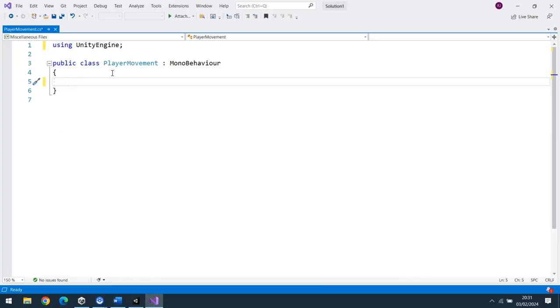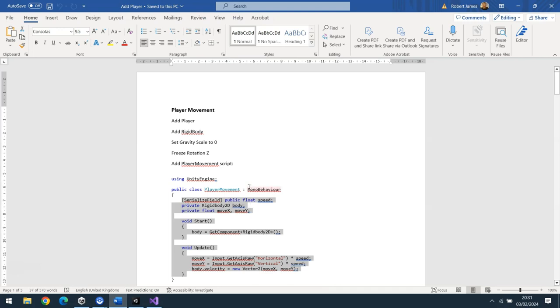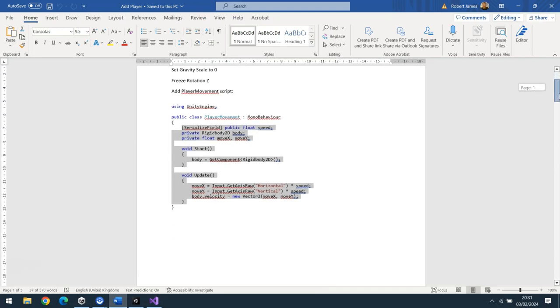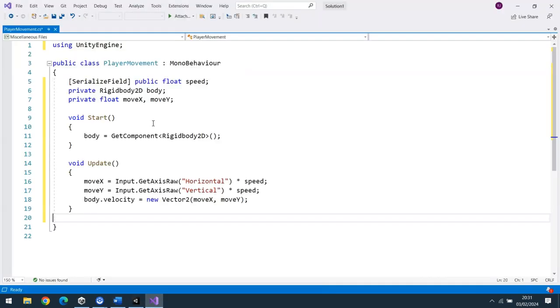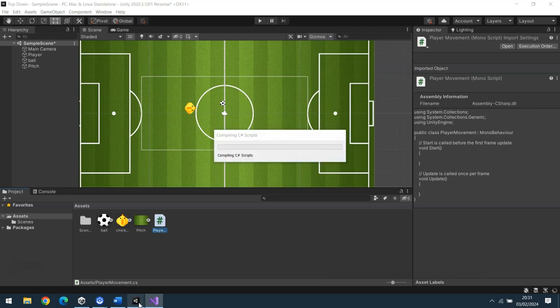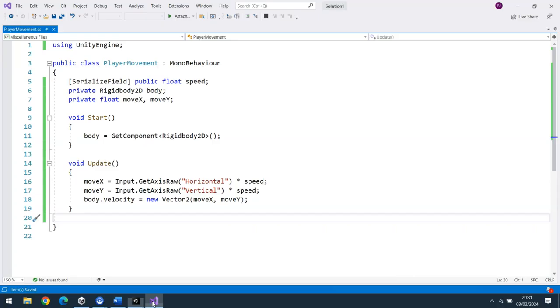Right, now the code you need to type in for player movement, I've got here in this Word document. So I'm literally going to copy this stuff. You guys will have to type it up yourselves. And I'm going to paste it into there. And when I press Control S to save it, and I go back onto Unity, it will then start compiling it. Now, if there are any errors with this, there will be red writing down here to say something's not quite right. I've given an indication of what line of the code might be wrong.